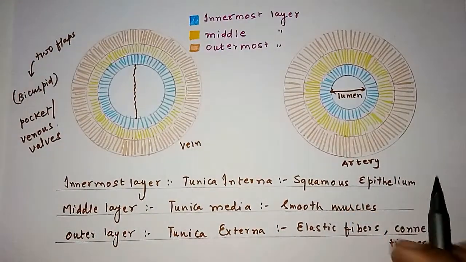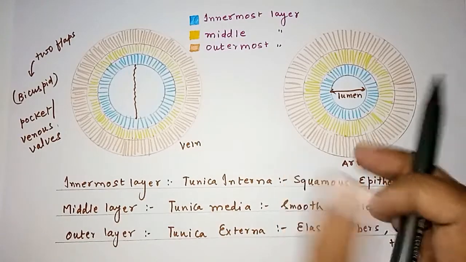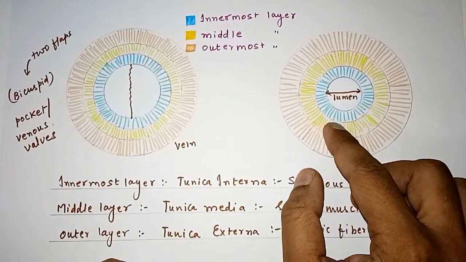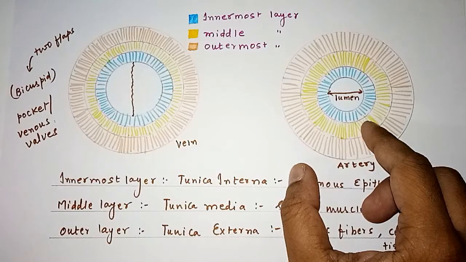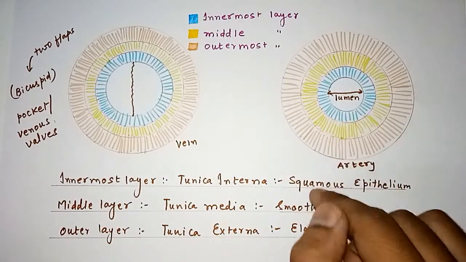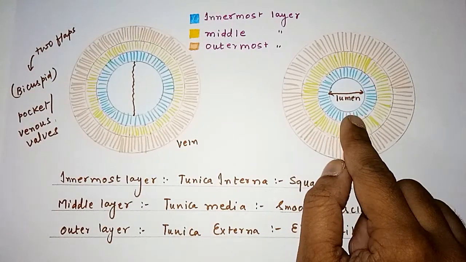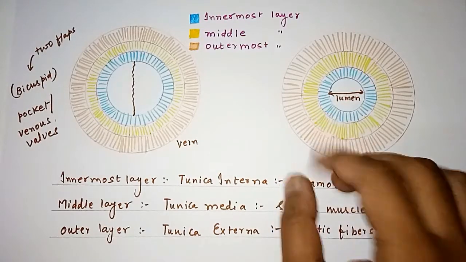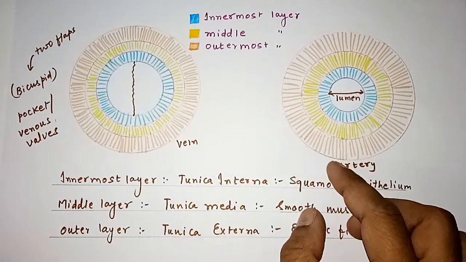Okay, some other important points. Why is the structure of the artery quite thick compared to that of the vein? It is because the artery carries blood from the heart to the body organs. So the heart pumps the blood with very large pressure so that the blood can reach every part of the body. So the blood in the artery flows with very high pressure. For that high pressure, the walls of the artery should be very, very strong. That's why the walls are quite thicker than that of the vein.